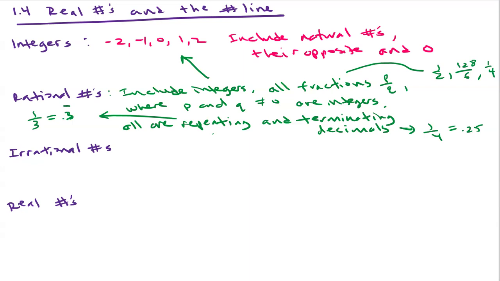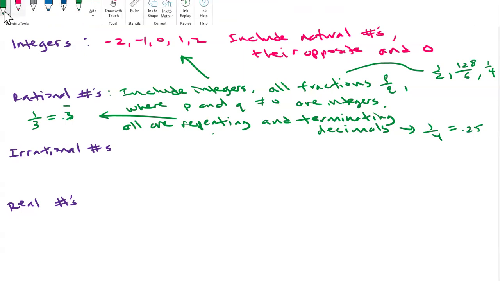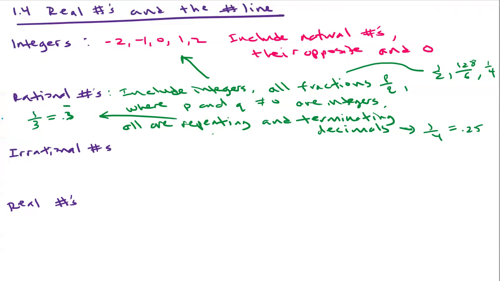The next one we have here are irrational numbers. Okay, so irrational numbers, one can be like pi, right? Pi is an irrational number, it goes on forever, right? Another irrational number is like radical 2, right? Another number is radical 3. So there are plenty of irrational numbers, but those are some of them.